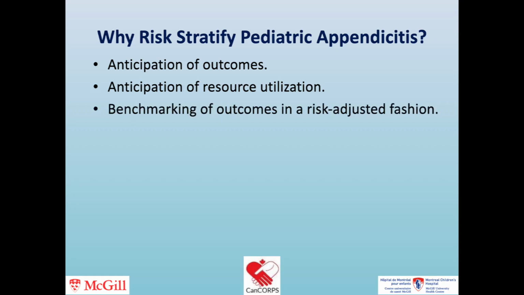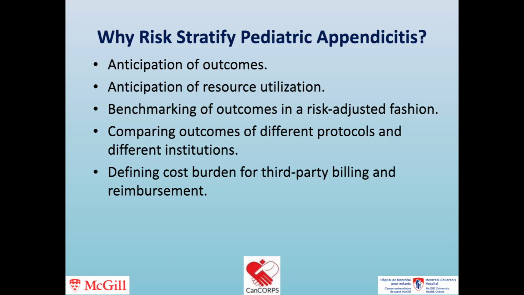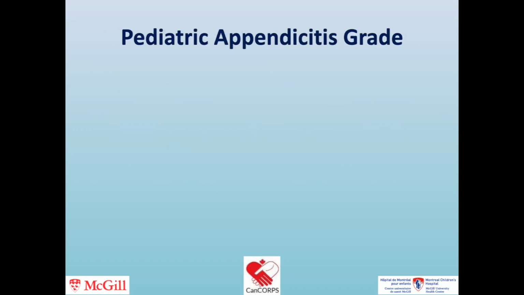Three, very importantly, it will allow appropriate benchmarking of outcomes in comparison to other surgeons and other institutions. Four, it will allow the accurate assessment of outcome publications on pediatric appendicitis by risk stratifying the presentations. Five, finally, it will allow appropriate definition of the healthcare cost burden for treating each stage, critical for third-party billing and reimbursement. The Pediatric Appendicitis Grade, or PAG, was developed to allow such risk stratification.